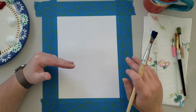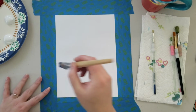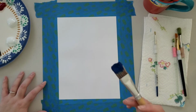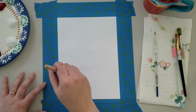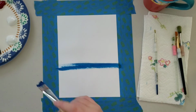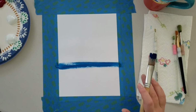And the most important details are put on that actual third line. So what that means is, since this is a colorful nighttime sky, we want to have 2/3 of that picture be the actual sky and 1/3 of it be the ground. So I'm just going to draw a line. And this is not going to be seen at the very end, so I don't have to have a ton of paint on my paintbrush. I just need to draw a line.